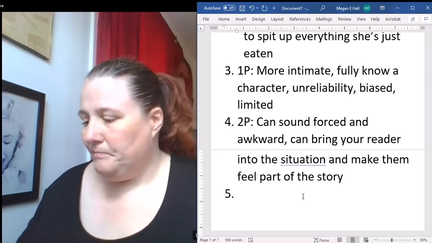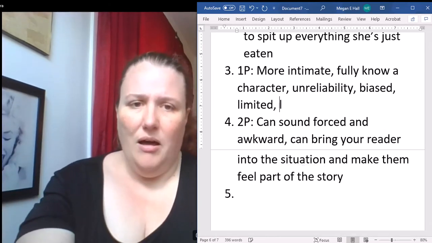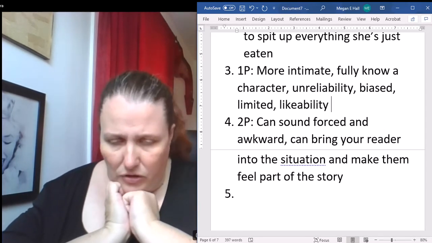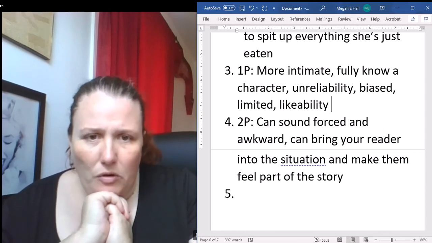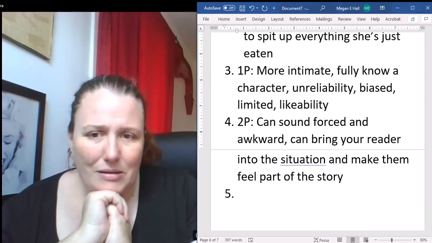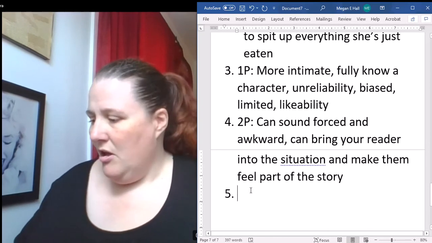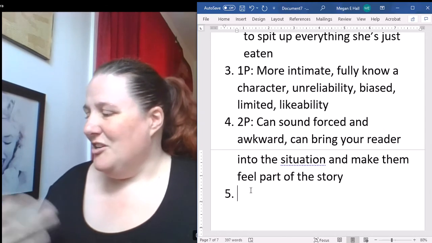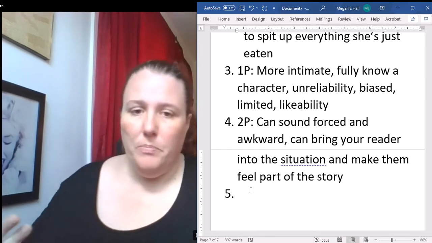Third person. Oh, the other thing about first person I forgot to mention is the likability factor. If you want a really flawed hero or anti-hero, it can work. I think Dexter might be told from first person point of view. He's really flawed, not entirely likable, but he's got some likable qualities. Serial killer who hunts serial killers. If you're not familiar with the basic premise of Dexter, that's essentially what it's about.